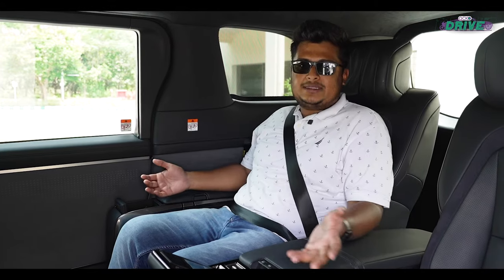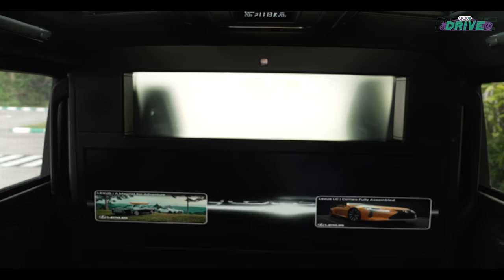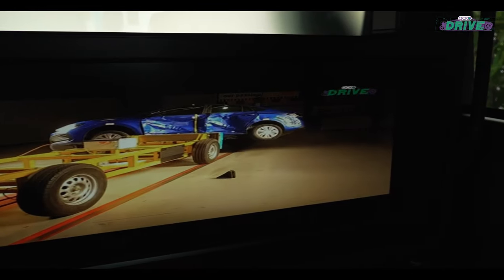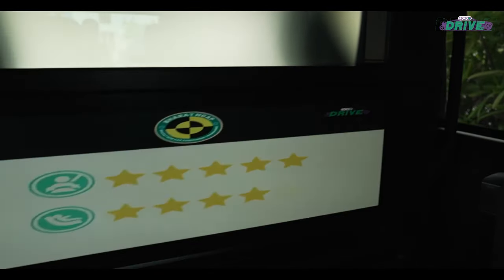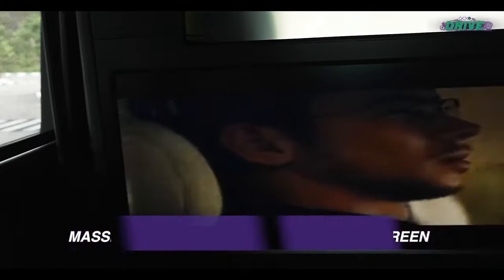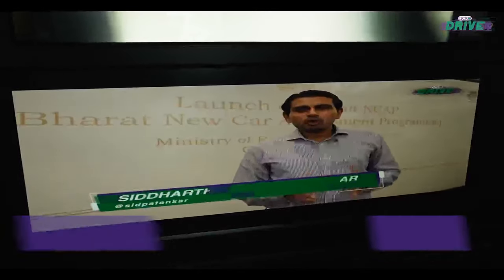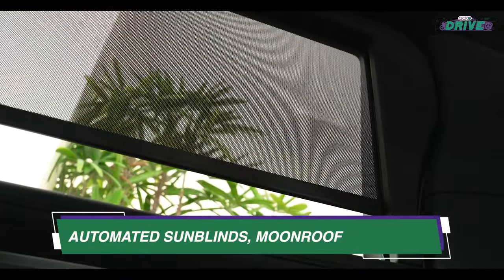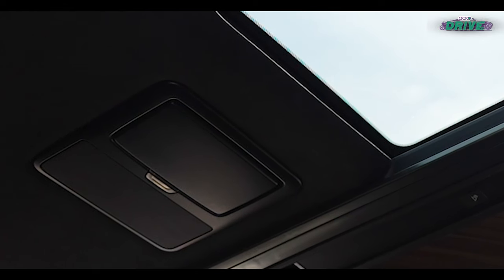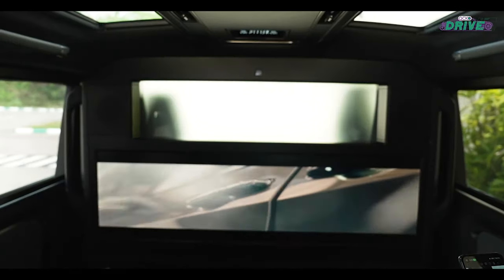If you are travelling with a co-passenger and want to conduct a business meeting via a Zoom call, you can simply cast it from your Apple or Android phone and conduct your meeting on one screen, while your co-passenger comfortably enjoys their movie on the second screen. If you're travelling alone and just want to watch a movie and lounge around, that entire screen is at your disposal. The 3840x1080 resolution display offers a clear and neat view, with sun blinds to block out harsh light. The 21-speaker Mark Levinson system elevates the overall experience with no disturbance between you and your entertainment.